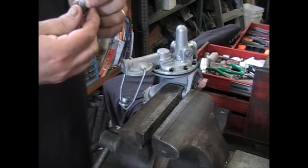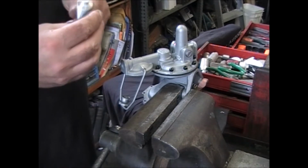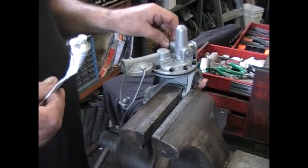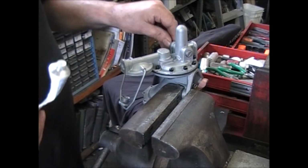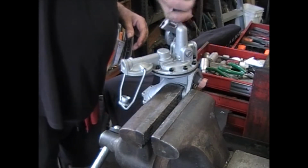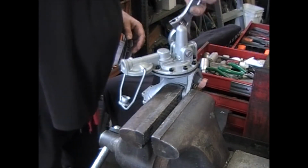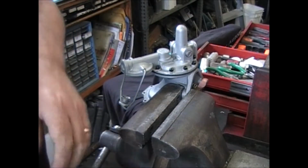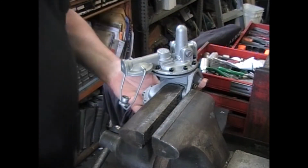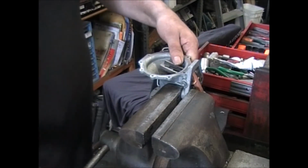Now avoid using Teflon tape. If you have to seal the threads, use Teflon paste. Flip it over and we can work on the vacuum side.